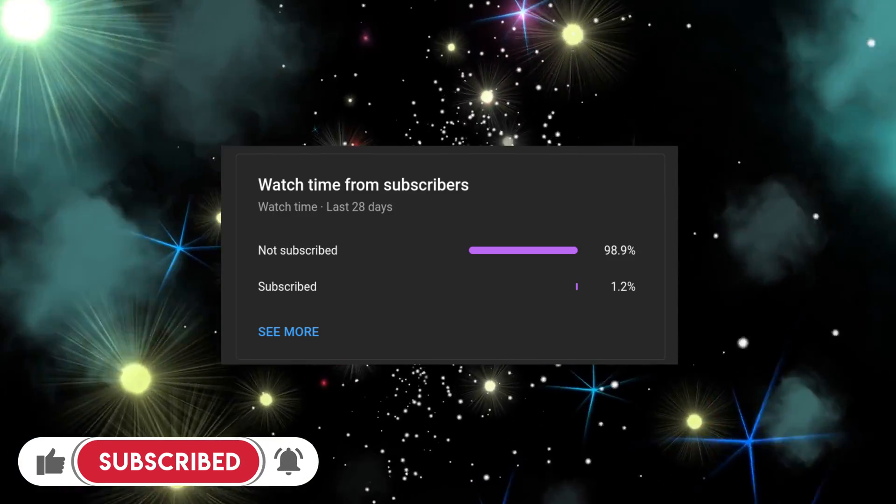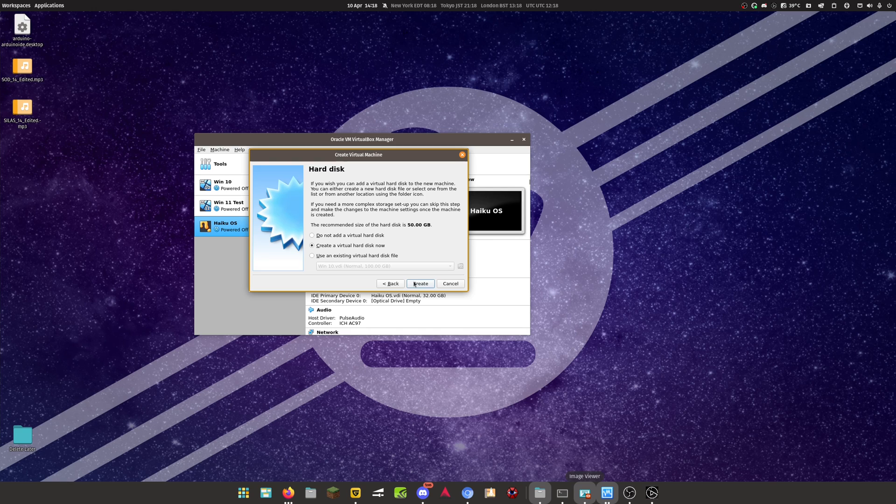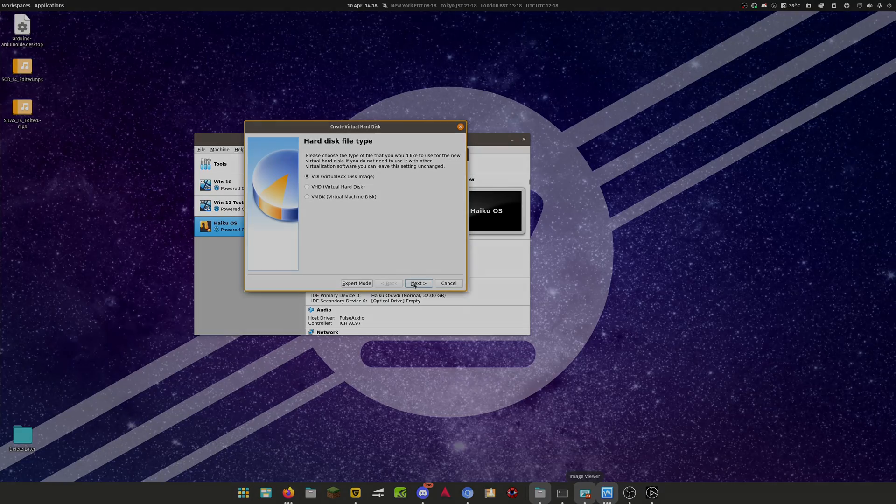How did this get tested? Basically I set up a virtual machine in VirtualBox with the same components for all: 6,000 megabytes of RAM, a 50 gigabyte disk because that's what VirtualBox recommended for Windows, and I wanted the same conditions for everyone — plus a 6-core processor. I also downloaded the newest ISO images for each OS basically all at the same time, right before filming this, so we should have the newest versions.